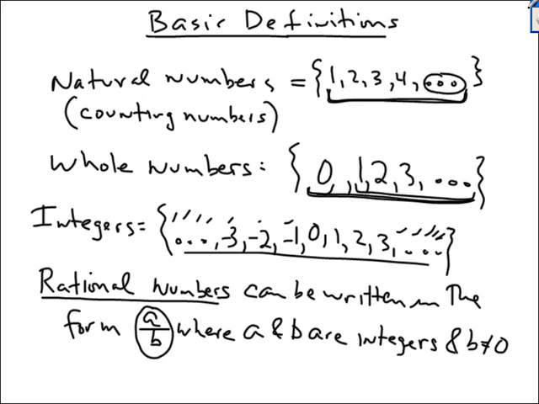This is read as A divided by B. A over B. A divided by B. So we are dividing by B. And I'm saying B can't be 0. That is, you cannot divide by 0.